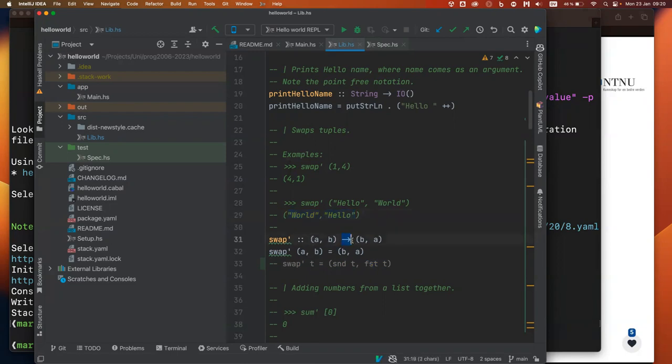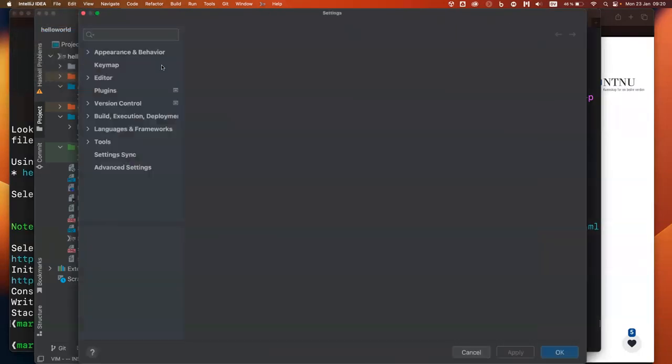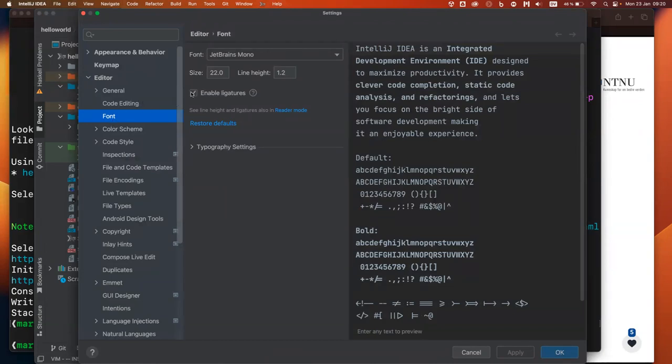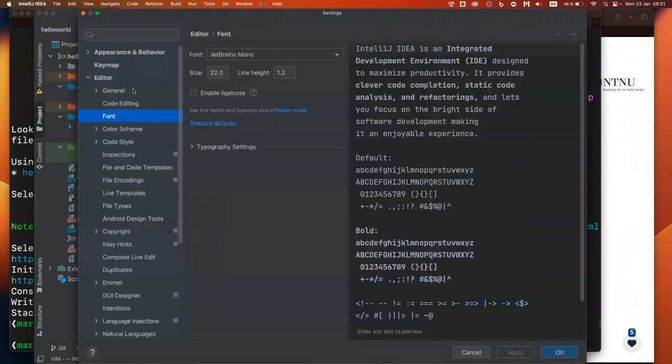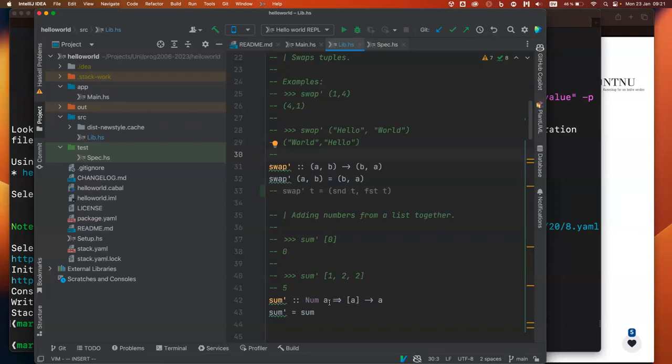One extra note, you will see that I have this kind of nice arrow, right? So if I type dash bigger than symbol, it makes this kind of nice arrow. You can configure it by changing the settings, and then if you go to font and you enable ligatures, you're gonna have it. If I disable it, you will see that I am back to normal, minus and greater than. But if you like this, you can enable that and it makes editing a little bit more pleasant for your eyes. So for example, this one uses the ligatures instead of the equality sign and more than sign.